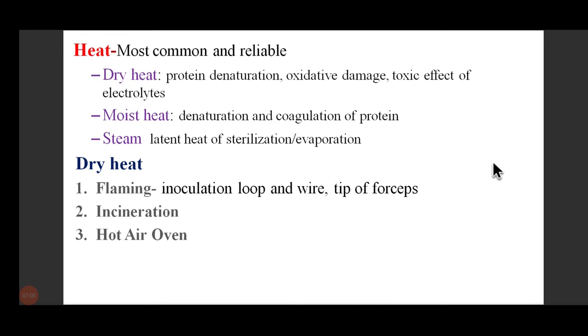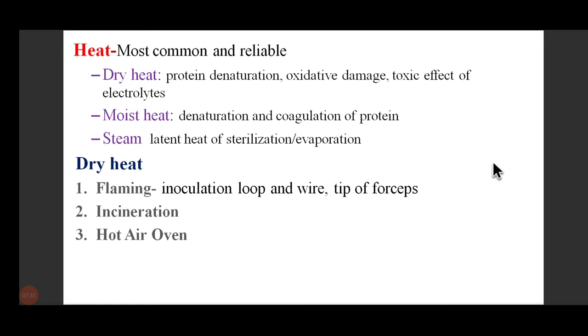You all will very conveniently remember, about 1 month ago we had the practical classes, and everybody who was preparing a gram stain for your practical was actually carrying out the dry heat method of disinfection. Once you picked up a slide, you passed it over the flame and you were actually decontaminating the slide and removing all the visible dirt and grease so that you could make a smear on the slide. So you were actually carrying out the process of disinfection of that slide.